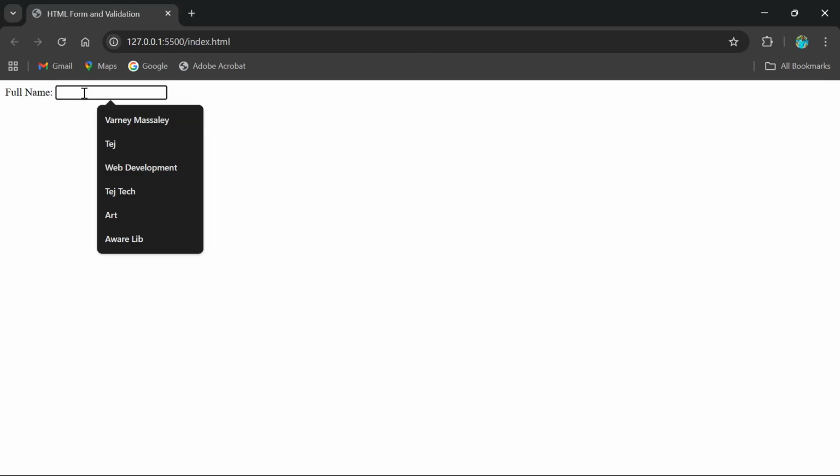Now you see, right? This label is displaying the name, and then this is the input tag, which is expecting a text field. Now you simply type in your full name, so you can enter your full name here. And we'll come back later.